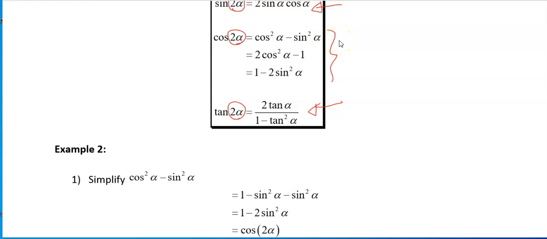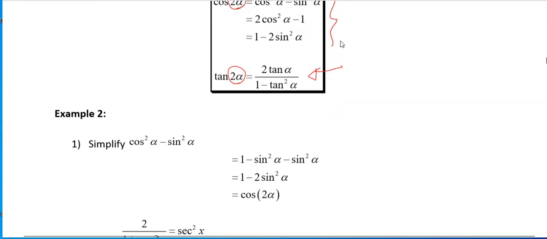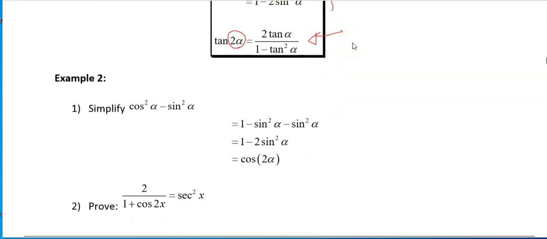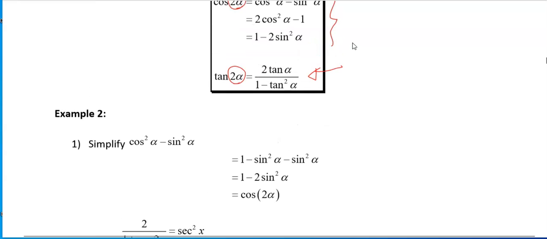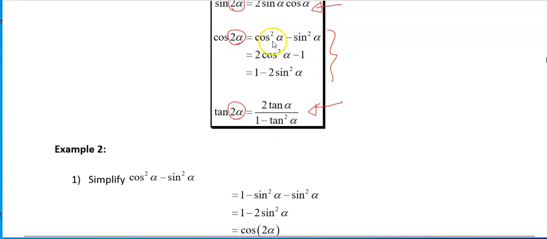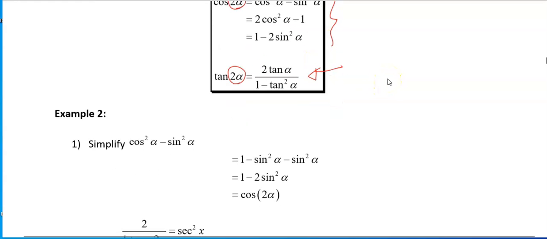Well, all they're doing is working backwards and showing you that it's actually equal to the cosine of 2 alpha, right? Or in fact, you could even prove that it's equal to one of the other versions. And that's what they've done here. The proof that they've done is they've taken the cosine squared of alpha, and using one of the Pythagorean identities that we've seen previously, they've replaced that with 1 minus sine squared of alpha. That, again, is just one of the Pythagorean identities we saw previously.